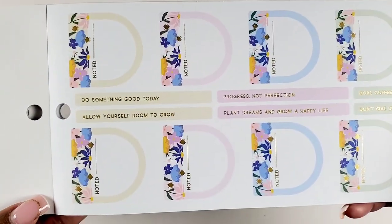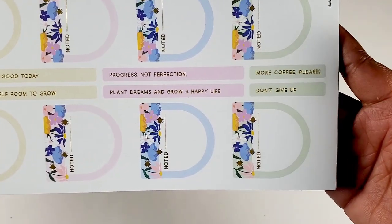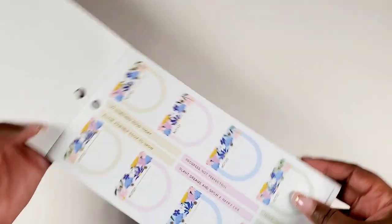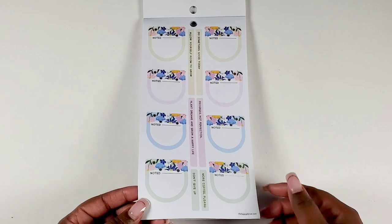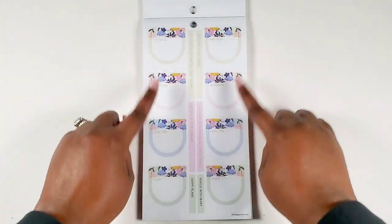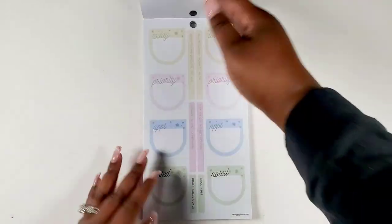So it says things like, do something today, allow yourself room to grow, progress, not perfection, plant dreams and grow a happy life, more coffee, please, don't give up. So in that pastel color palette too. Then we get two pages of that, y'all. So like thoughts, gratitude, love this today, but this page just doesn't have the foiling.